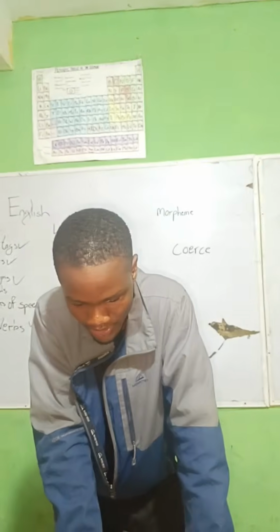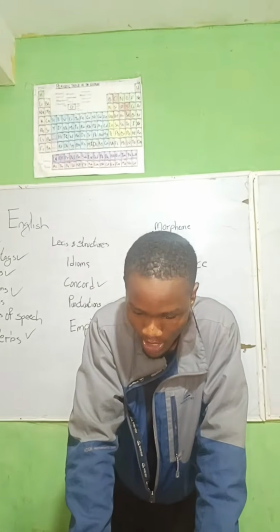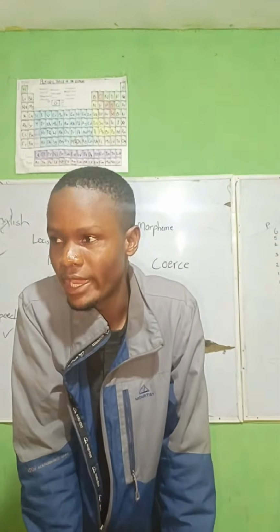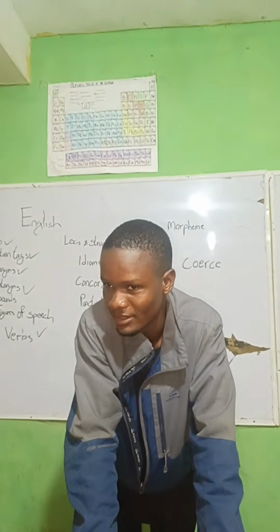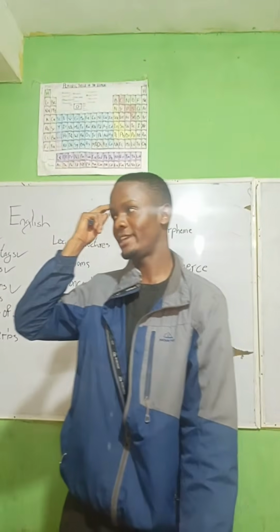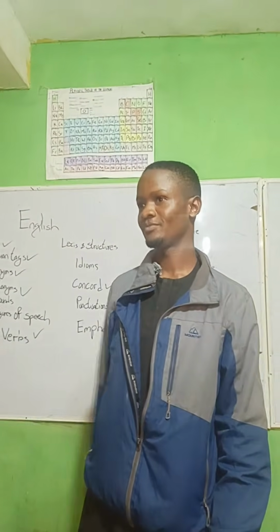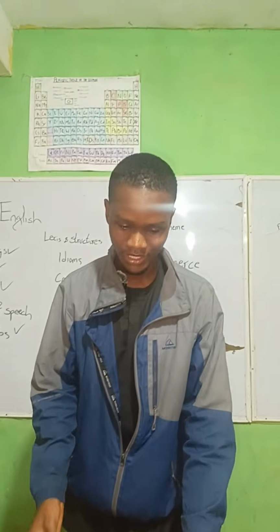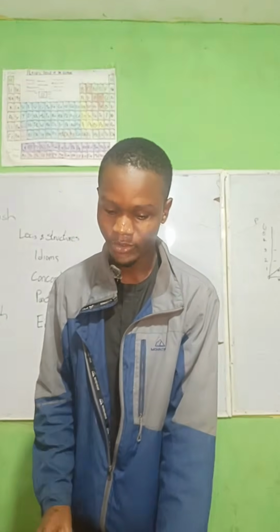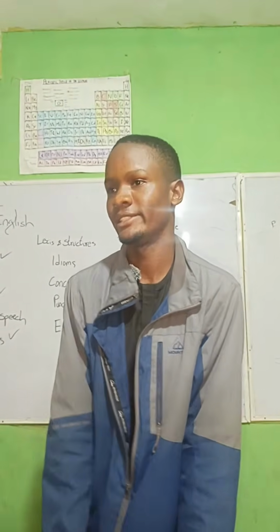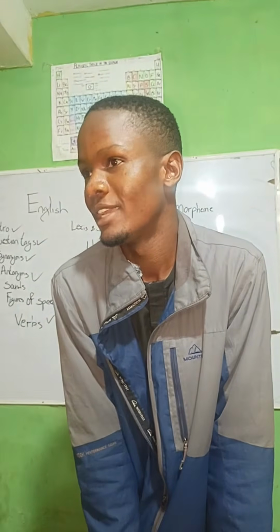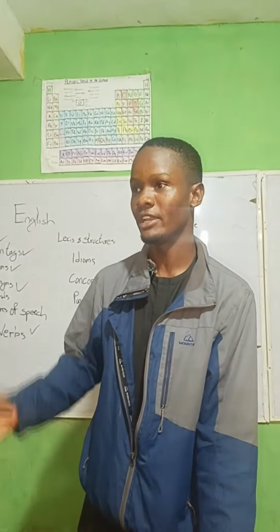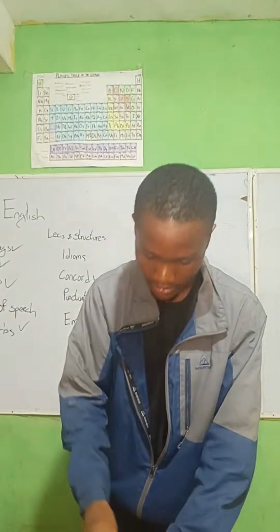The students' crisis over the increase in school fees has now come to a head. What does it mean? Come to a head. That the authorities have now added their complaint. Sorry, take it: the students' crisis over the increase in school fees has now come to a head. Exactly, it has gotten to a very critical stage now. They can no longer contain it. You understand? The crisis has gotten to a very critical stage.